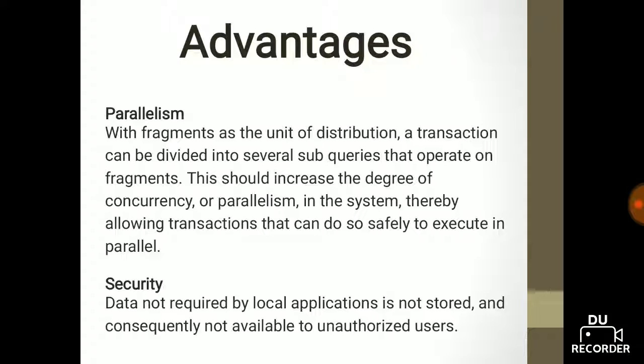Then later is security. As we have seen in every topic in computer science, security is the main thing. So in database fragmentation also, security is one of the major advantages. Data not required by local applications is not stored. I have explained it earlier, in efficiency, and consequently it is not available to unauthorized users. That is, if I am a user of one system and I am an unauthorized user, I may not use that data.